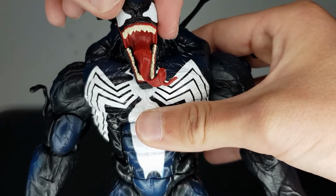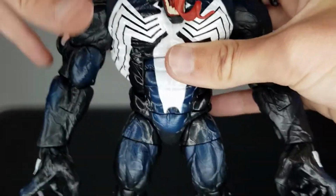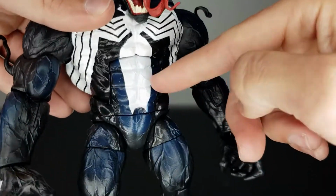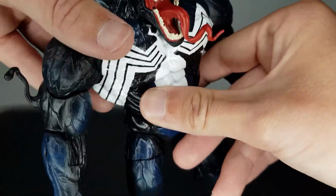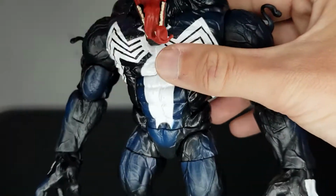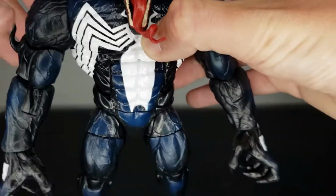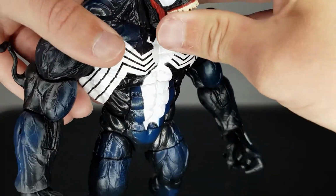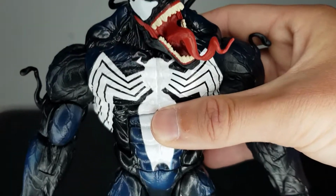I do like how that mouth looks. Yeah, really like that. The rest of the body, you still get this blue fading in and out all over the place. We can see it up here. And yeah, it does look really nice. That's something that I didn't really notice when he was sitting in the box, but now taking him out, he looks really nice. Really nice chest logo.